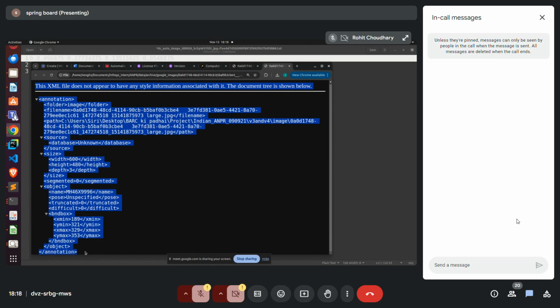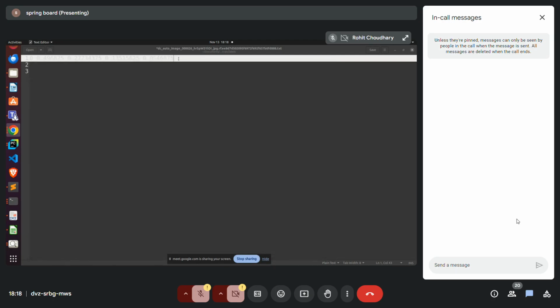It contains extra information that we don't need. We need only this information: X min, Y min, X max, Y max. So what we need to do is extract this information and transform it into this format so that we can train the YOLO V8 model. Clear?